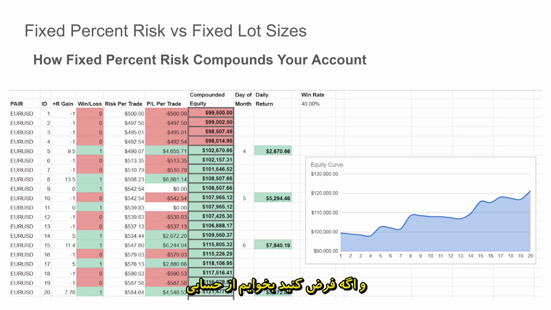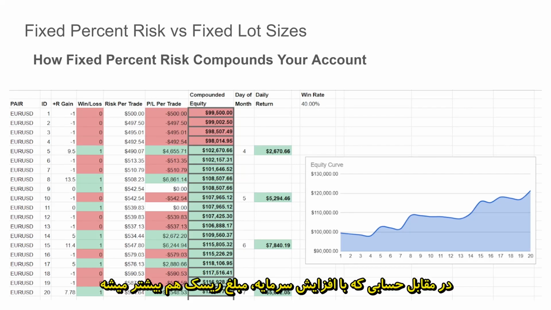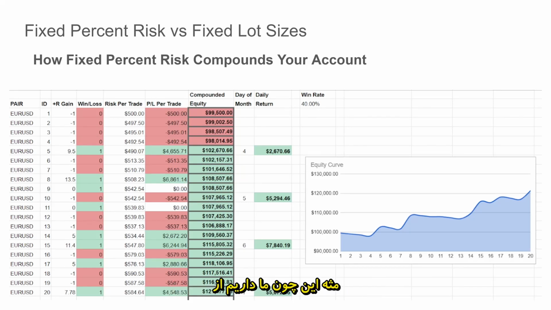And if you were to take an account that you're risking $500 per trade fixed versus an account that scales up with compounding like this, because we're using compounding risk, there's going to be a huge difference down the line. If we take this over a series of 100 trades, and we take the exact same trades on both accounts, then again, the outcome is going to be very different. One's going to perform a lot better than the other, and guess which one it is? It's the one that uses compounding. We're using fixed percent risk. So I wanted to illustrate that to you guys.